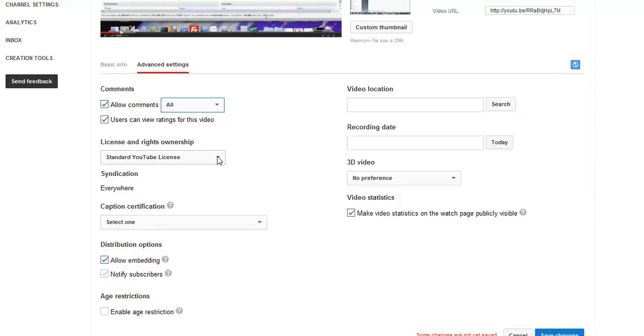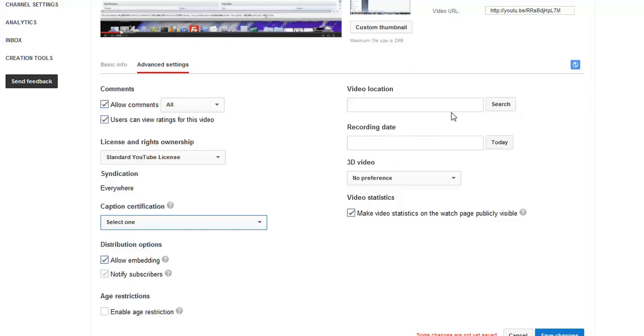Let's look at this a second. You want standard YouTube license. If you do Creative Commons license, now it's generally set on standard YouTube license. I think it comes up set on that. I've never seen it otherwise, but to make sure you understand this. If you do Creative Commons, then other people can use your content. And I'm actually going to show you how to do that in another video. Allow embedding. Yeah, I would love it if people would take my videos, my clients' videos, embed them in other places.